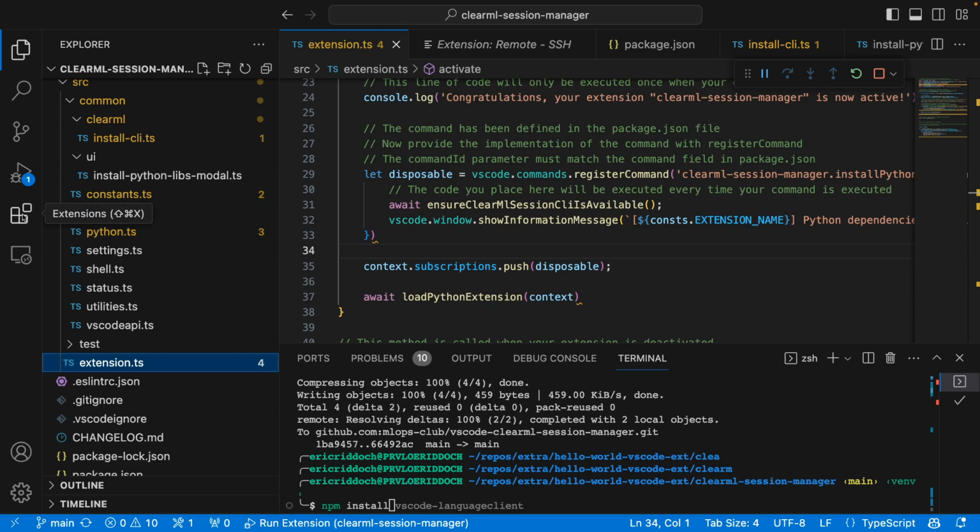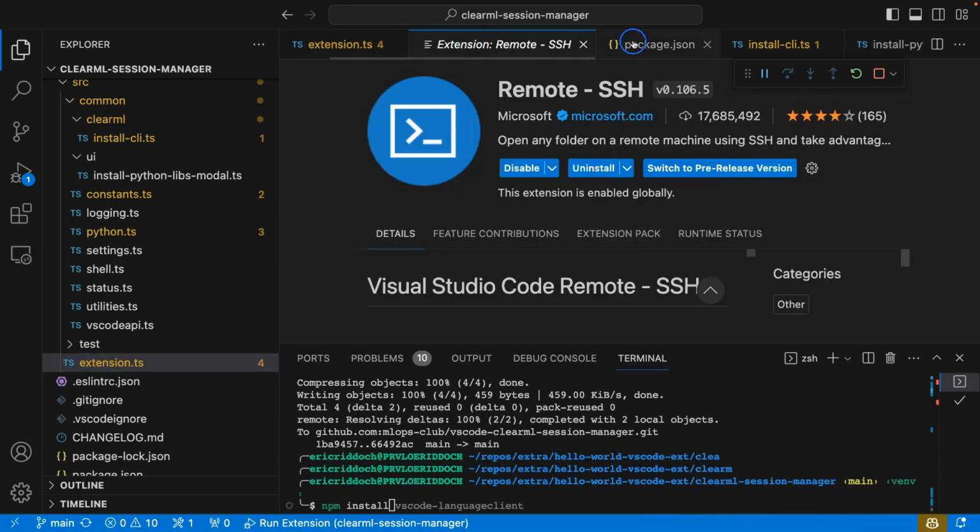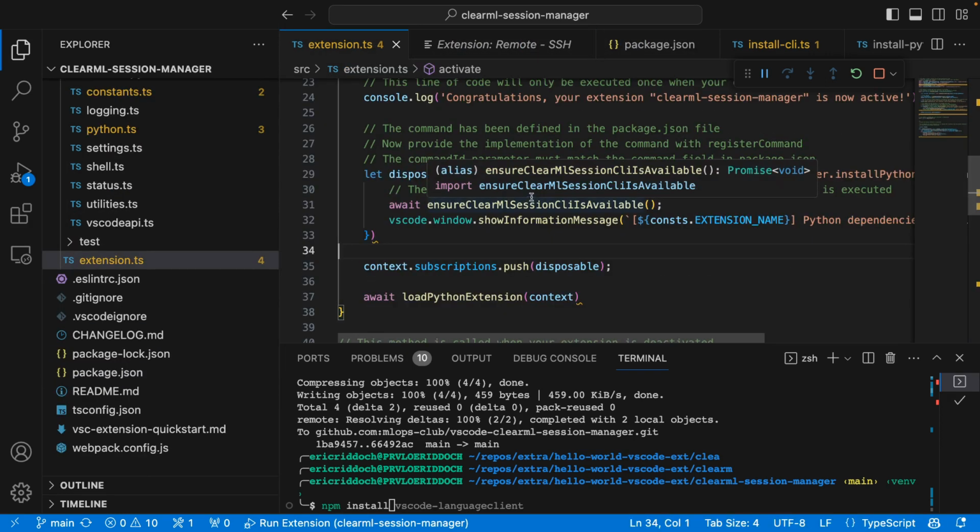Another one is making a form. When you make a form, you can actually have the form show up as a tab in this tab view, and there could be text boxes and buttons and drop downs and radio buttons in that tab, and maybe a submit button at the bottom. We also need to get an instance of the ClearML server together so that we can start testing against that and have VS Code start issuing real ClearML session commands.